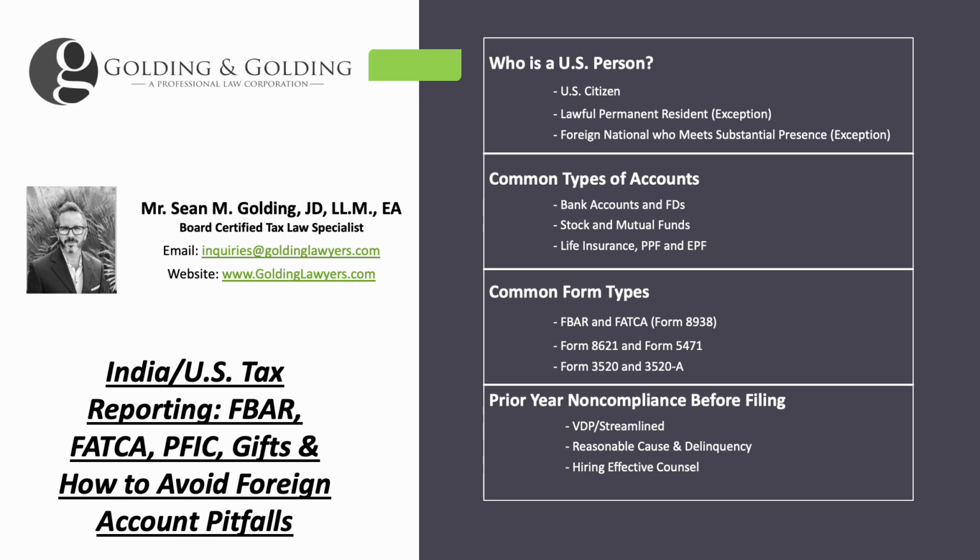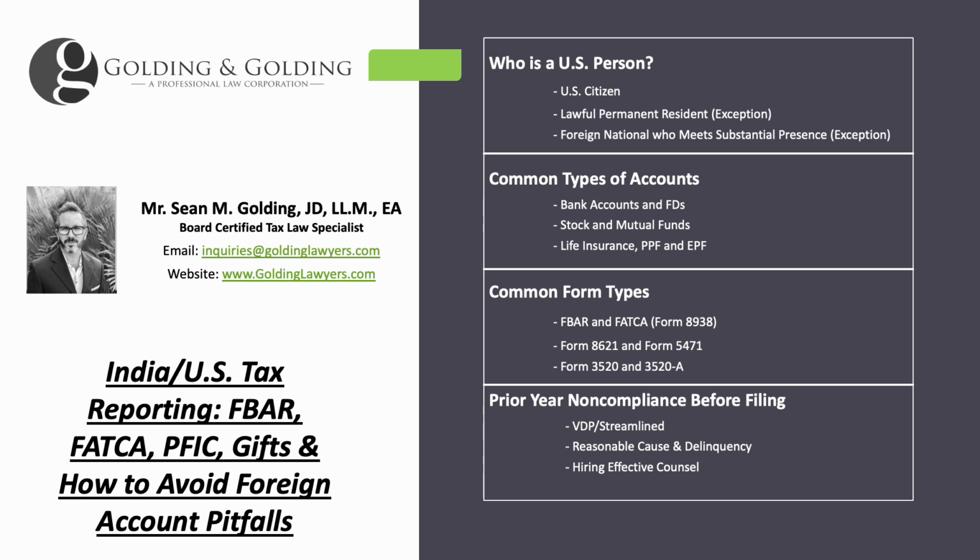So first, who's a U.S. person, right? U.S. citizens, of course, lawful permanent residents, green card holders. If you live overseas, you may be able to qualify for the exception to be treated as a non-resident alien, but we're not focused on that right now. We're assuming that it's a U.S. person for tax purposes. And then foreign nationals who meet the substantial presence test.